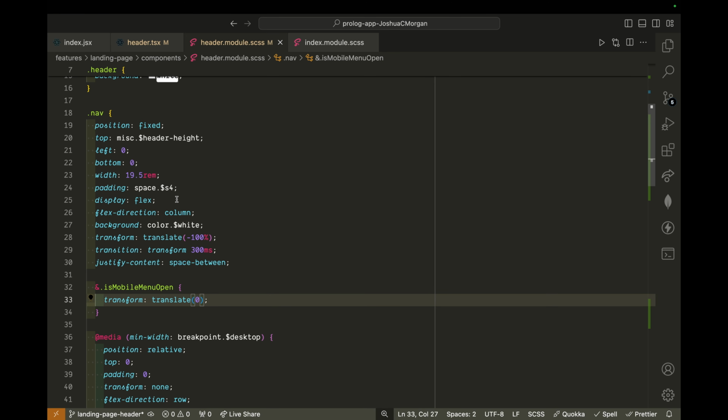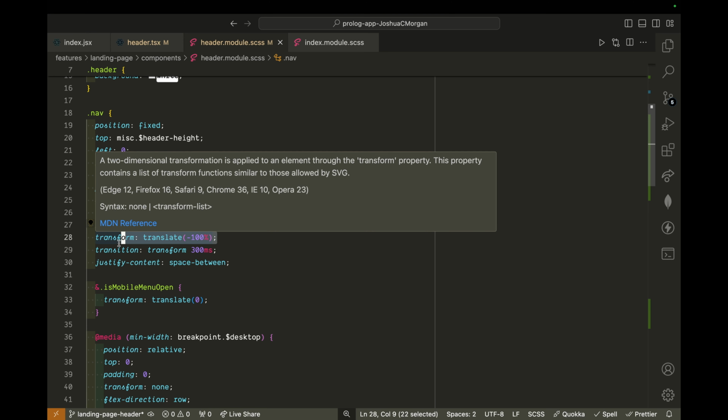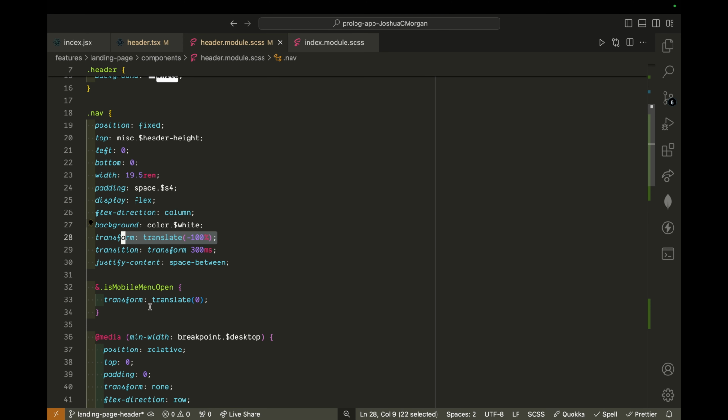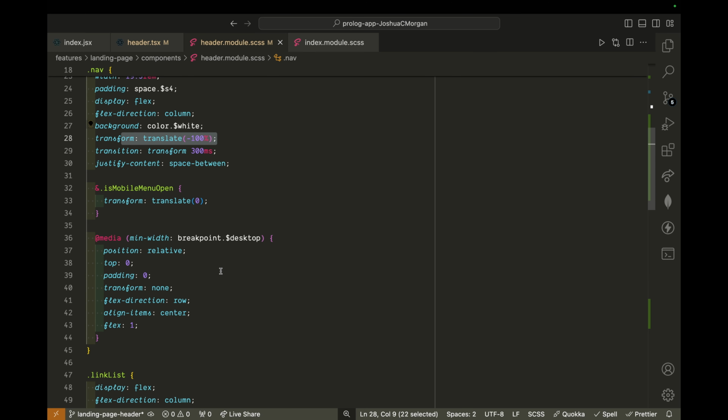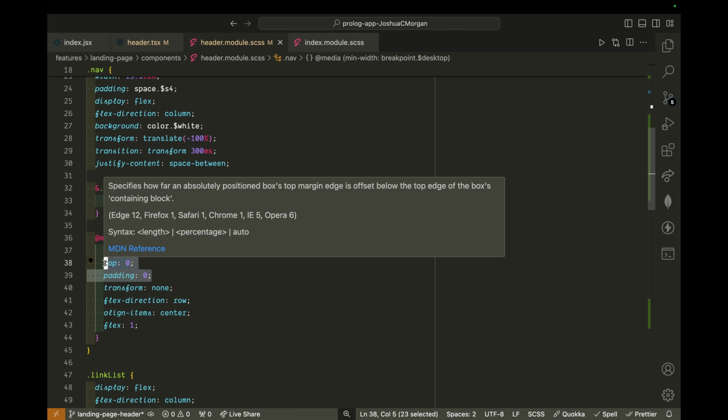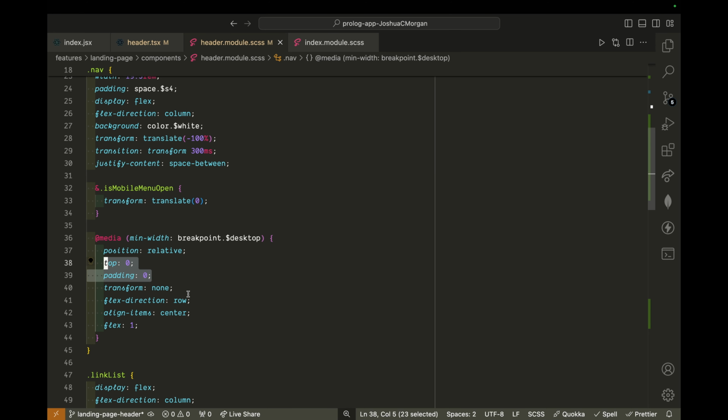We have a flex display of column, and the initial state is going to be off the view. And then if mobile menu state is true, then we're going to push it to the 0 pixel point. And then when we get into that desktop pixel point, we'll reset everything and make the element relative to the default position. So we're just going to put it right back where it should be and then reset all these.